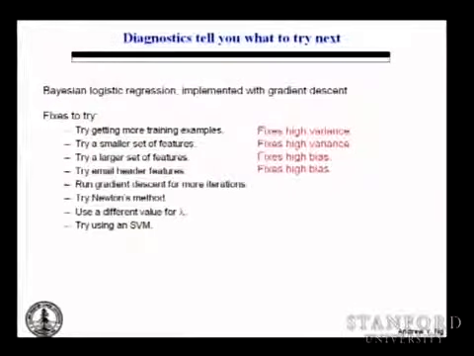Okay? And so quite often you see people working on machine learning problems and they'll remember that getting more training examples helps. And so they'll build a learning system, build an anti-spam system, and it doesn't work. And then they'll go off and spend lots of time and money and effort collecting more training data because they'll say, oh, well, getting more training data obviously has got to help. But if they had a high bias problem in the first place and not a high variance problem, it's entirely possible to spend 3 months or 6 months collecting more and more training data, not realizing that it couldn't possibly help.